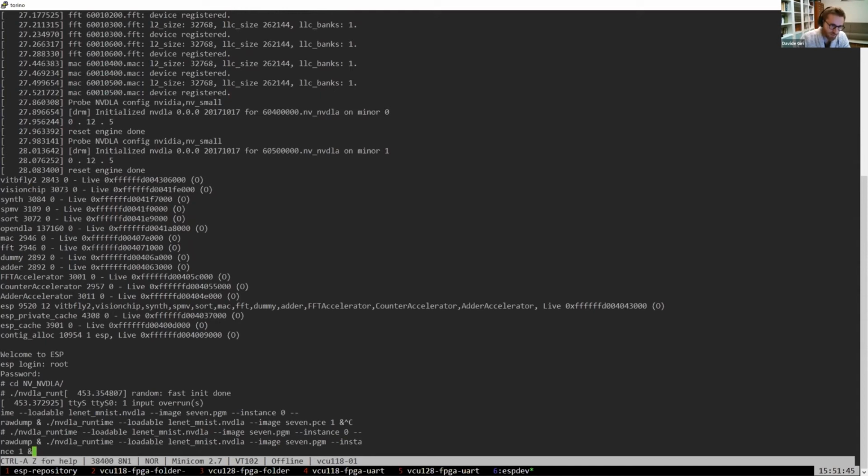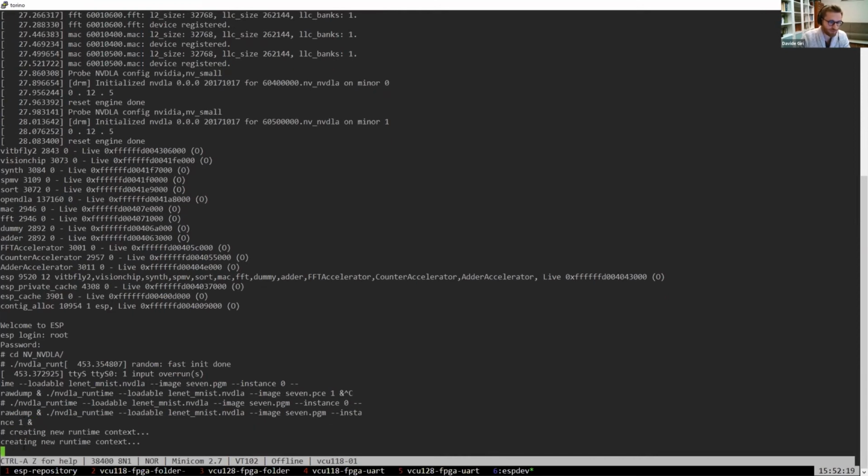Okay, you can see that I invoke the NVDLA runtime 2 times. One time with instance 0 of NVDLA and one time with instance 2. This is a patch that we added to the NVDLA software so that you can run and invoke multiple instances in parallel. I compiled the software with the verbose flag, so there will be a lot of prints, but you can also compile without the verbose, and that's better when you want to record the execution time because it doesn't print a lot.